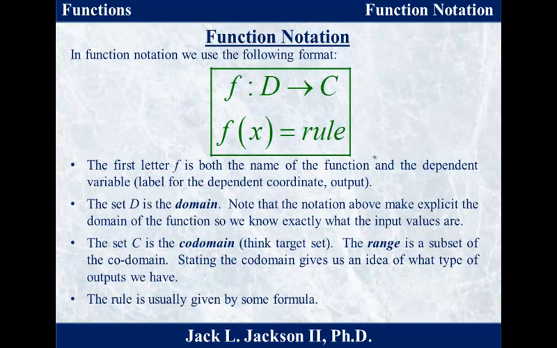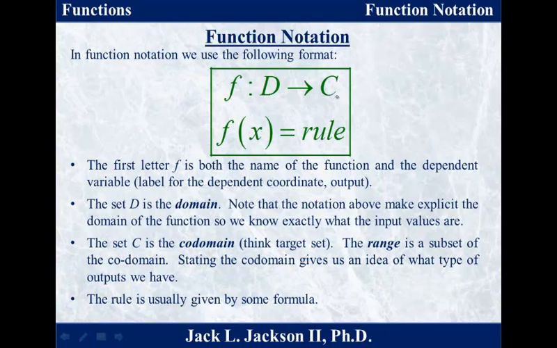Now, function notation. We've seen part of it with the f of x part, but in function notation we have this notation here, and you read the colon as "maps": the function f maps the set D into the set C by the rule f of x equals some given rule. Now this arrow ought to look kind of familiar. We've got a set D, an arrow, and a set C. The set that we start with, D, was chosen on purpose for domain. So this D is the domain. The C is the codomain. Think of that as the target set.